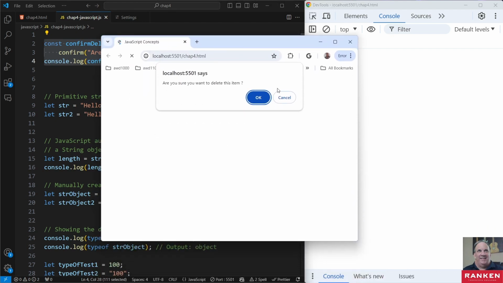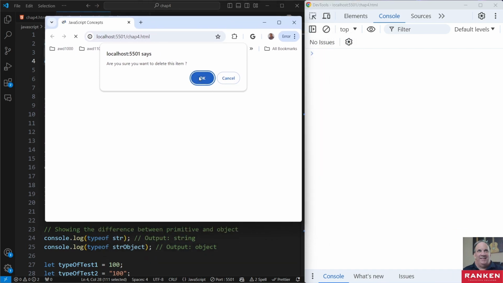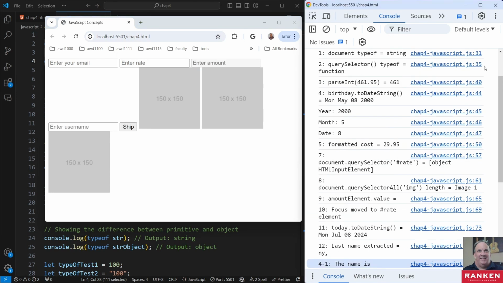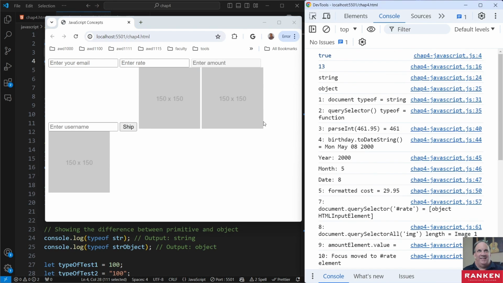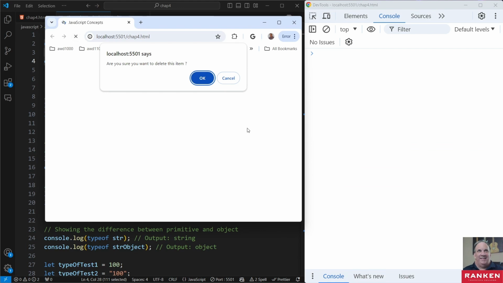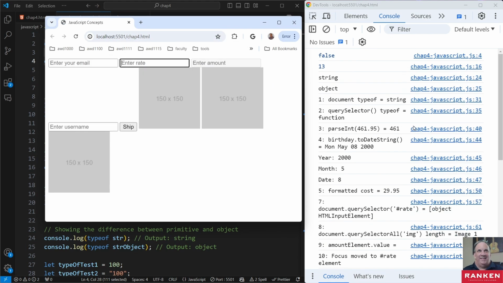So here's the page. It's saying, are you sure you want to delete this item? If you hit OK, it's going to return true. If you hit cancel, it's going to return false. So let me go ahead and hit OK here. And as you see at the top here, it returned true. If I refresh this again, and this time I hit cancel, let's look at the top of the console here.